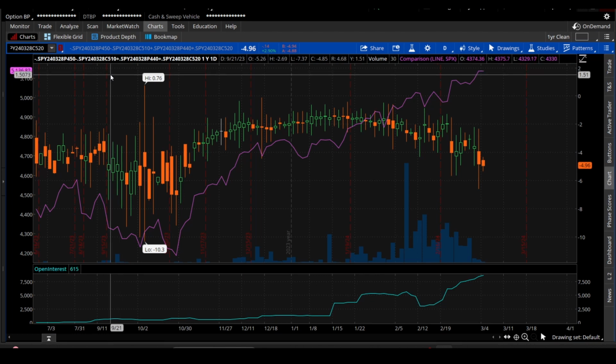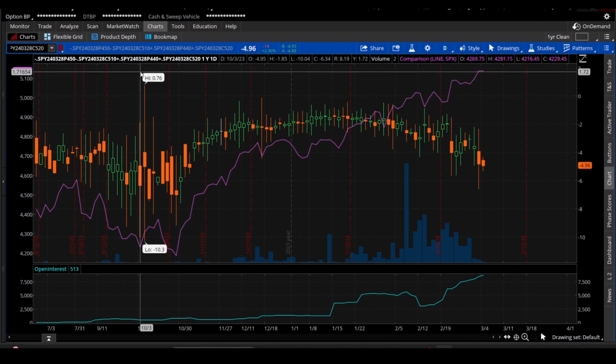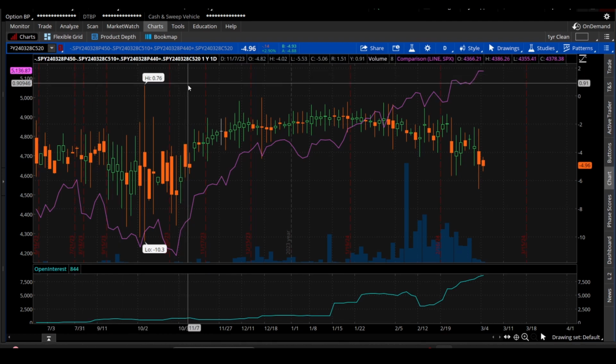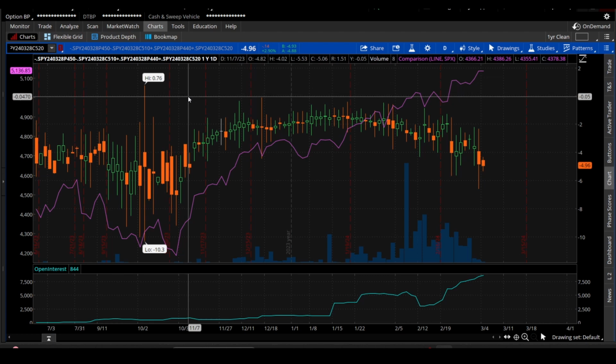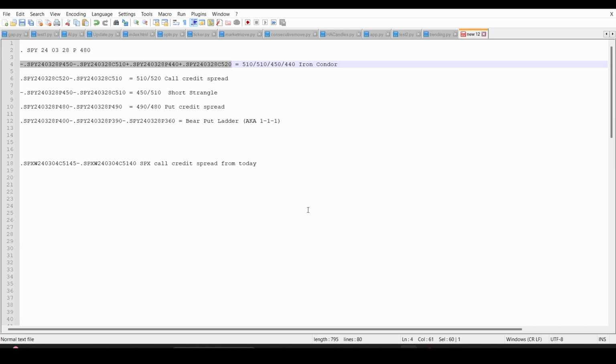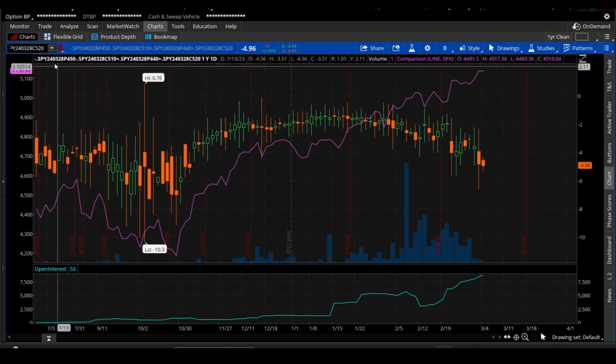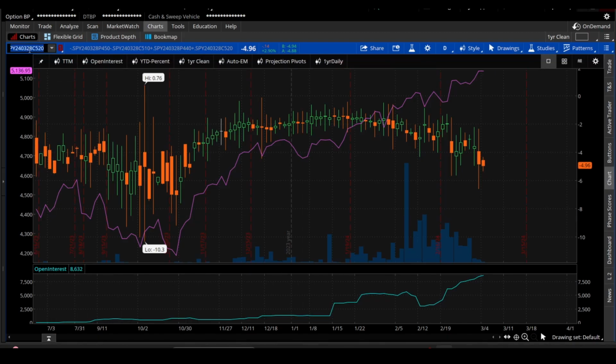So basically what we're looking at here is we're short the 450 put and short the 510 call. This is the SPY. And then we're long the 440 and the 520. So it's basically a 10-point wide iron condor. And I find it's easiest to add these trades if you open up a WordPad or a Notepad and paste them in, just because the screen that you have up here to add in is a little bit small.